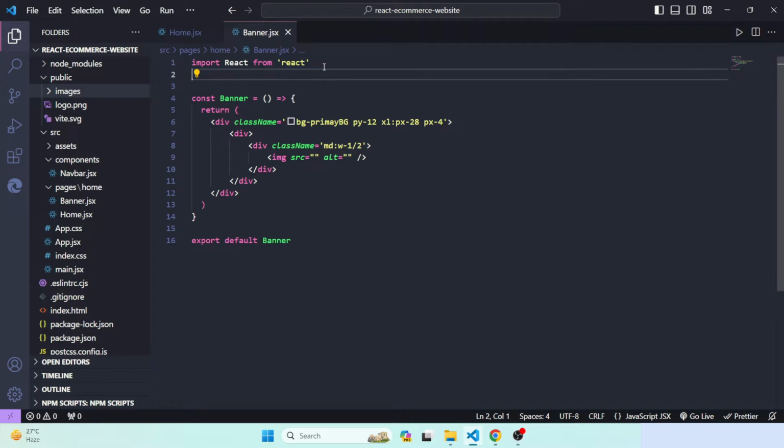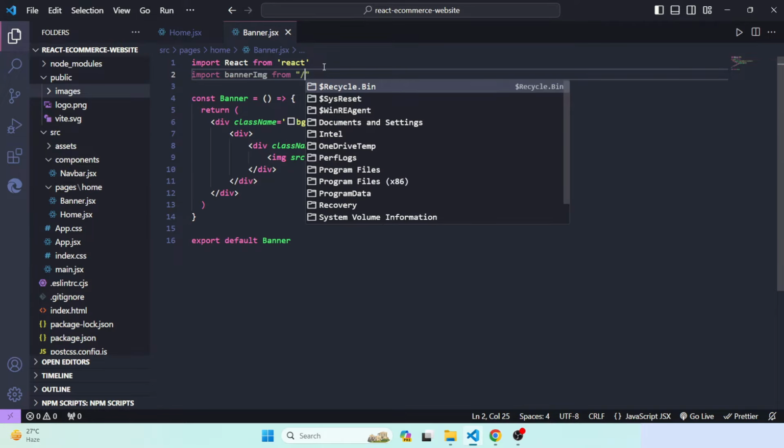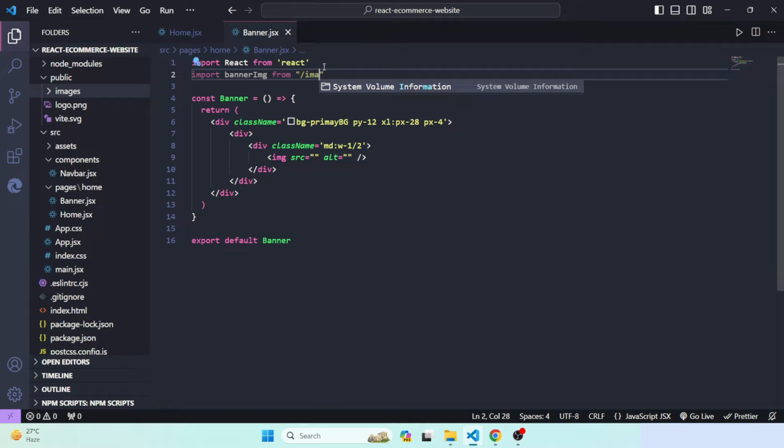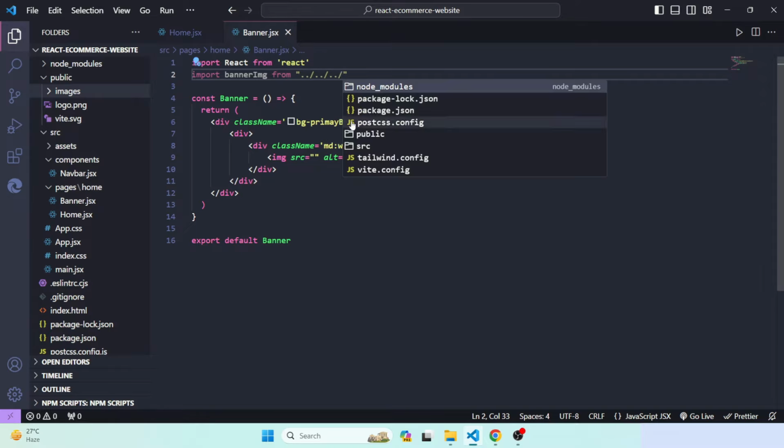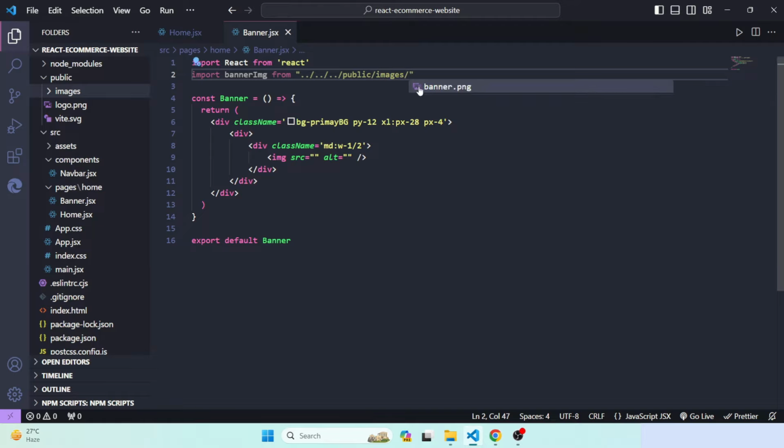So let's import banner img from slash images. You cannot find that, so we'll define it this way, but then we'll delete that so that the image path is perfect. This is banner, we don't need all of this.